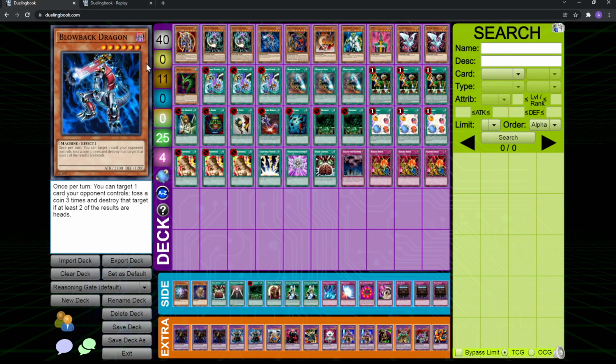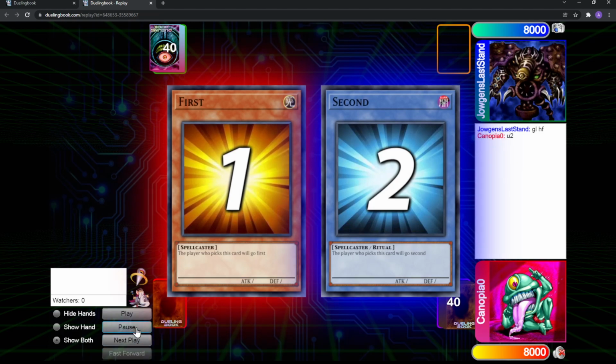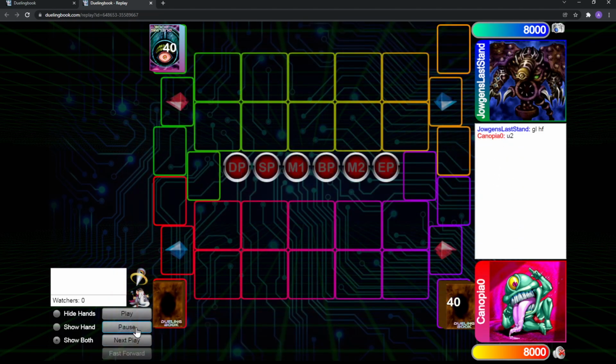So I'm going to show you guys a replay showcasing this card and how it was crucial for me to win that match. Okay, so here we have a game. Let's see here. I believe I won the dice roll. Yep, or the rock paper scissors.